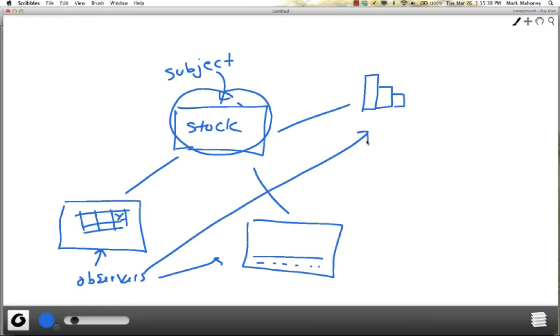And they're called observers because the displaying objects observe the changes in the data. And each of the observers is going to register its interest in the data, in the subject, by calling a method, which we'll find out shortly is called attach. Each observer then has a known interface that the subject will use to inform the observer when the data changes. So when the stock price changes, what the subject is going to do is go tell all the observers, hey, something about me has changed. You're going to need to update yourselves.